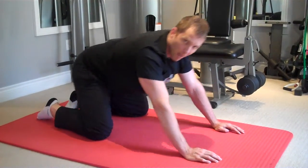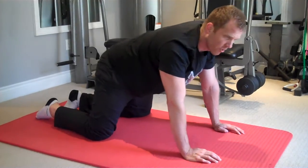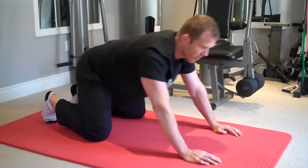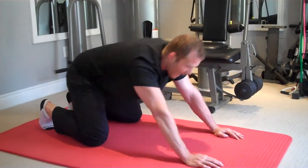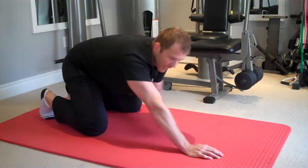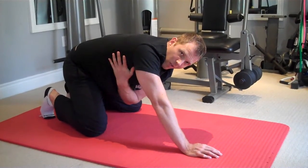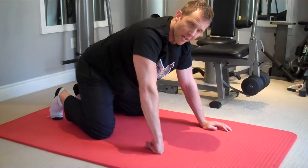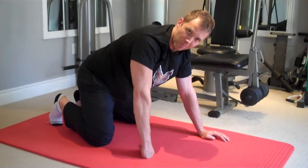Sometimes they won't have their feet in the proper position, so you just want to double check your feet. Another subtle issue is sometimes they're just letting their hips sit back rather than actively pushing with the arms. We want to actively push with the arms because that's going to engage the serratus anterior muscle, which is a major postural stabilizer for your shoulder blades and can help prevent pain syndromes in the shoulder.